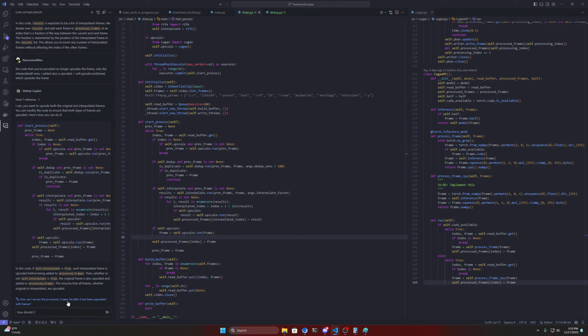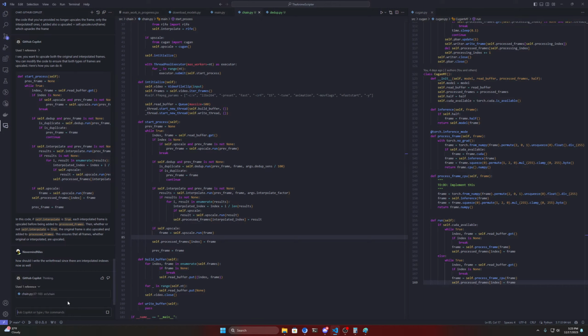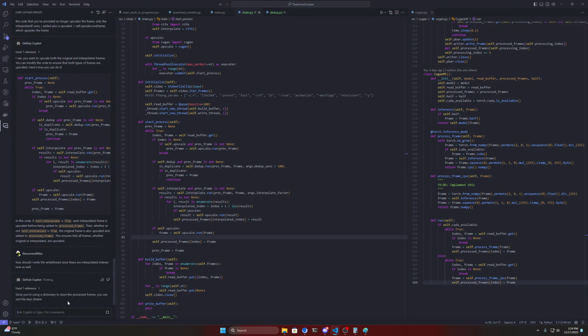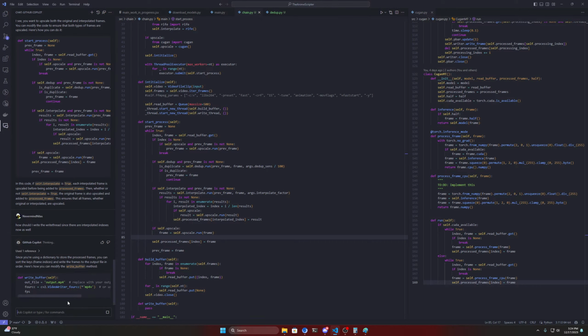How should I write the write thread, since there are interpolated indexes now as well? Since you're using a dictionary to store processed frames, you can sort the keys, the frame indices, and write the frames to the file.